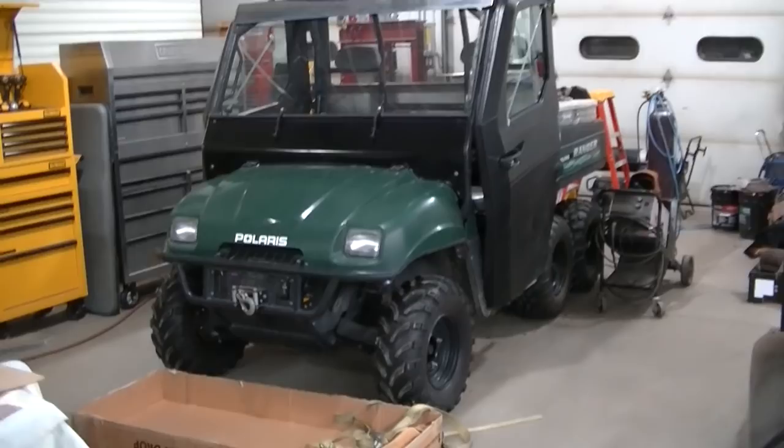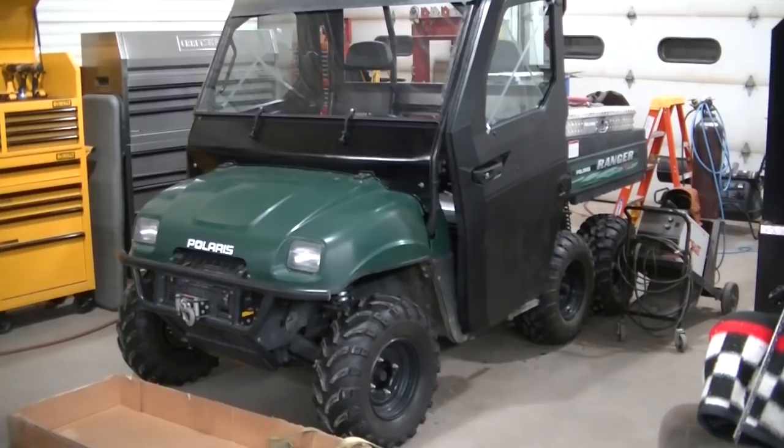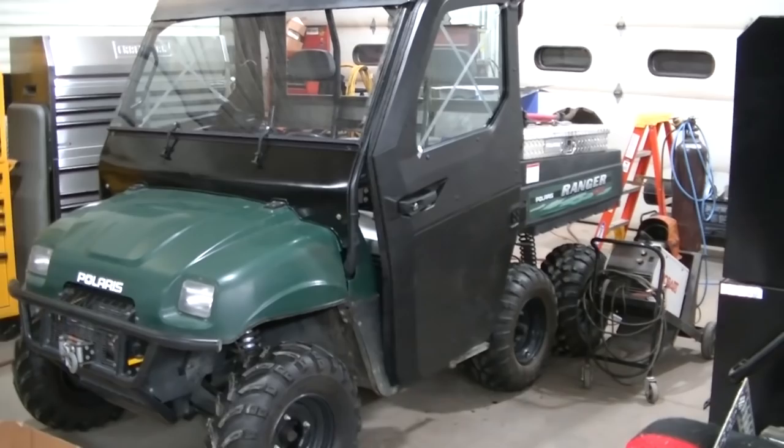Okay guys, so if you watched my Oxbeam light video, you got a sneak peek at the doors that are partially installed on the Ranger 6x6. Like I said before, these are the 900. Polaris used to call it the Pro Fit Cab, the doors with the power windows. These are the same doors I had on my 16 Ranger 900, that blue one.